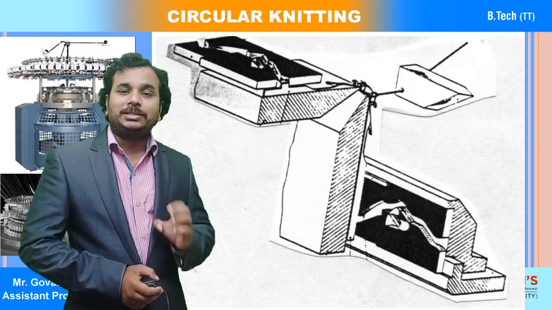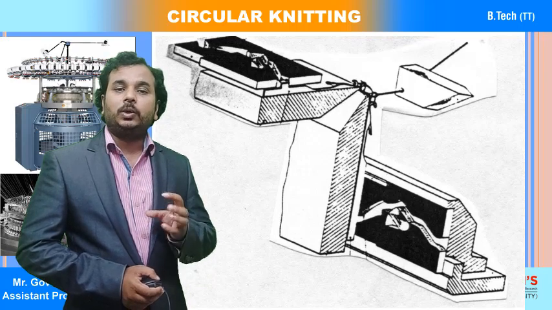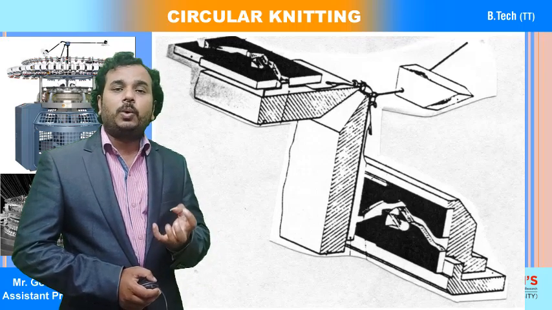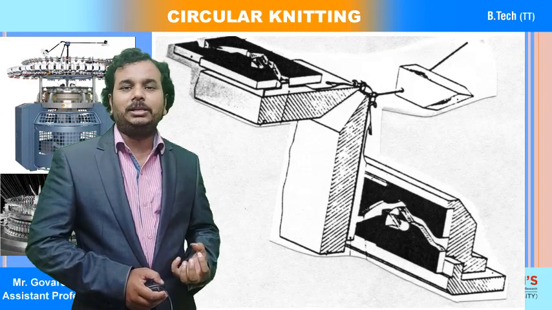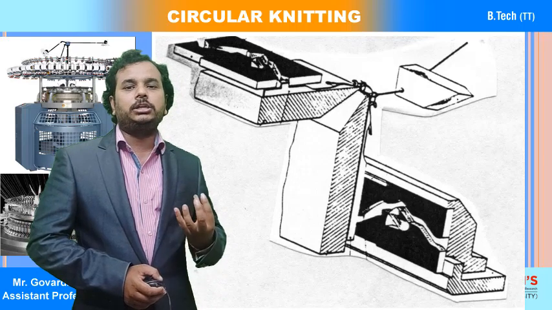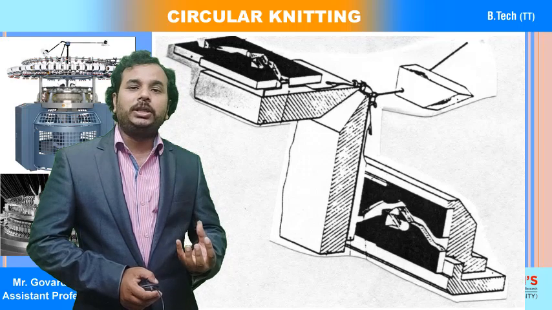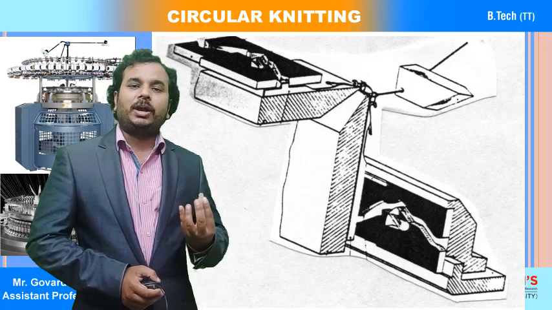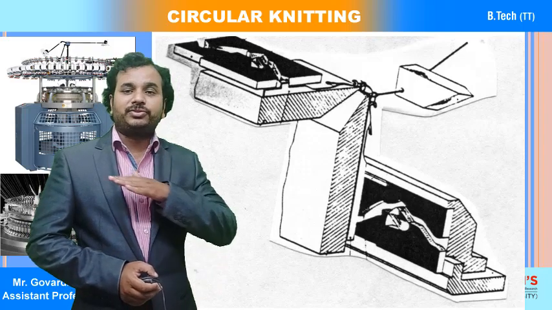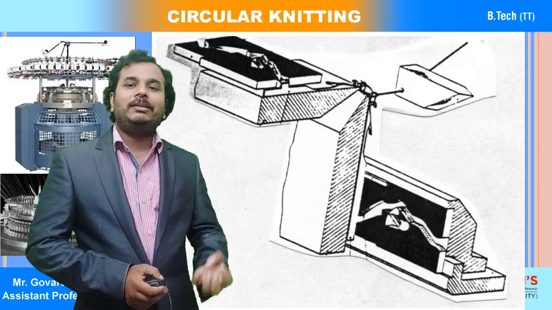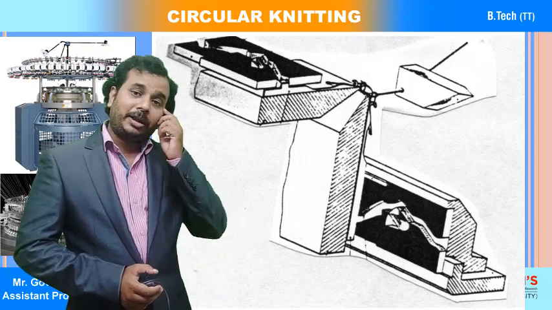Okay, how is it rising up and how is the needle going to be lowered down? So now consider and assume your cylinder is rotating. Once the cylinder is rotating, in the cylinder grooves we have needles. So along with the cylinder, the needles are going to be rotated, and the needle butt is going to follow the track of the cam. Whatever the track of the cam is, if it has a straight track, the needle will not rise up or lower down.